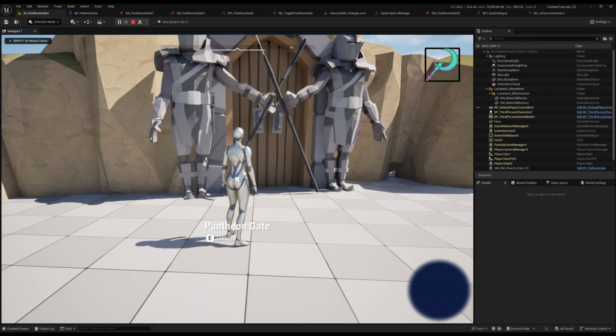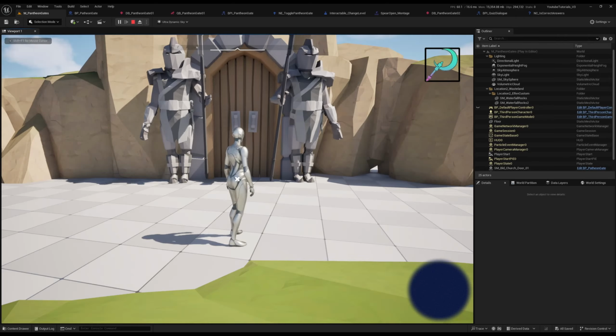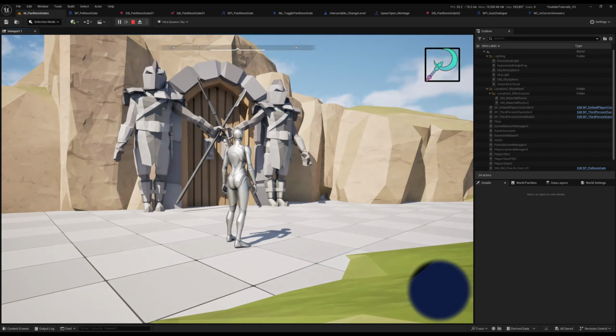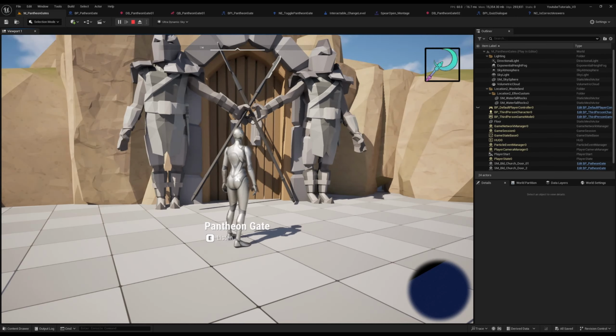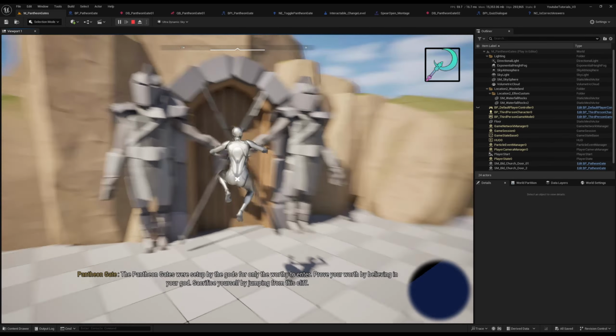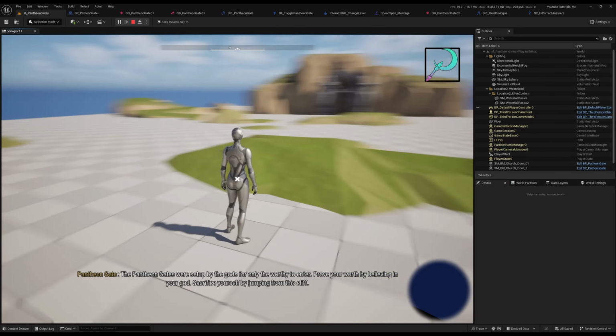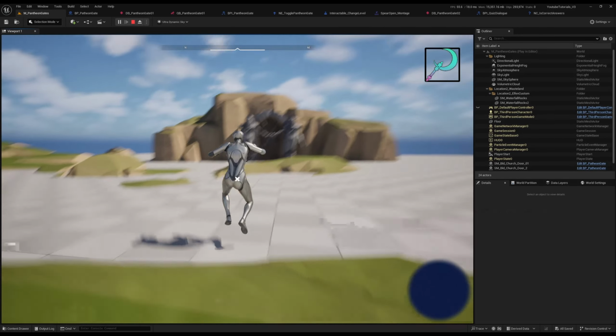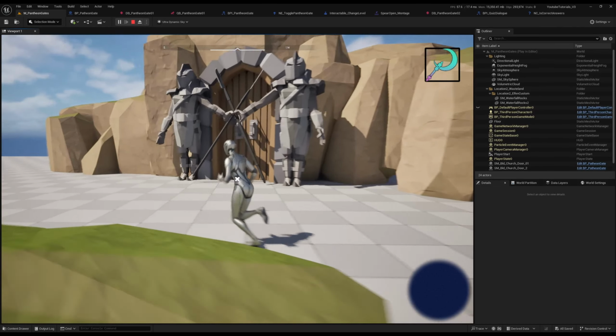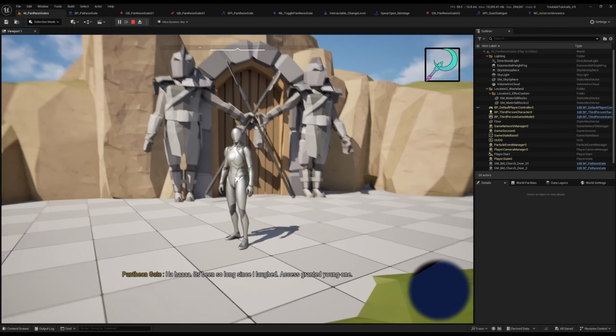There we go, ladies and gentlemen. We have successfully done multiple doors. And now we can jump back over here, and we can start this one, where he tells us to jump over there. So if we jump over the cliff, just like that door over there, this one should now open up for us. There we go.